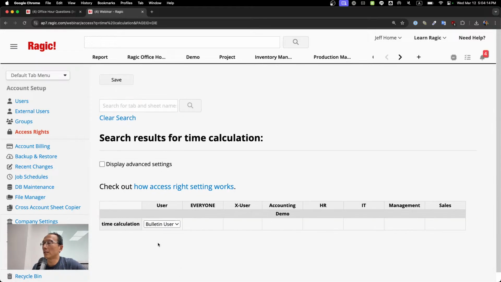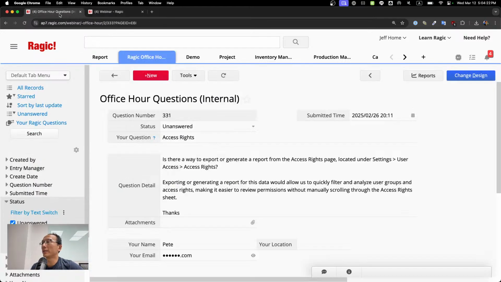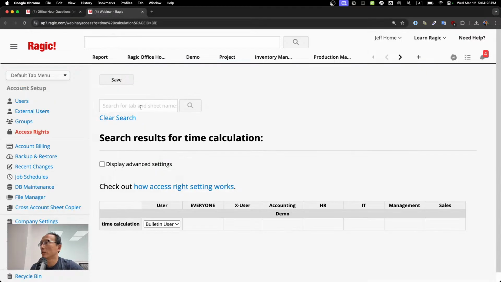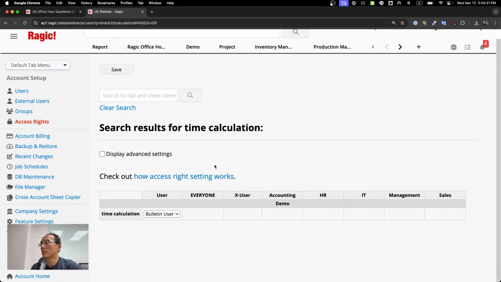Then you can see the time calculation sheet right here. So right now the easier way to find the sheet without scrolling through them would be to use this query function. It's also easier for you to make actual changes to the global access right setting.